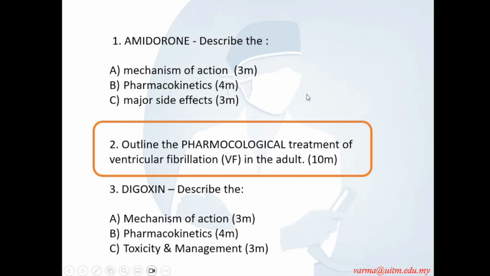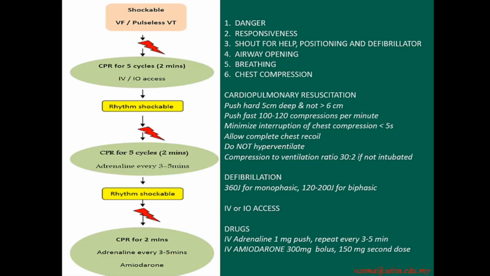Next, outline the pharmacological treatment of VF. But whenever people ask you to manage VF, you cannot directly go into pharmacological. If I'm the one answering SAQ, I may start off the introduction with this. VF, the patient is in cardiac arrest for sure. You have to do CPR. It's a shockable rhythm. So I will just mention the non-pharmacological management: in VF, start CPR, rhythm is shockable, then we shock with defibrillation of 200 joules if it's biphasic, or 360.